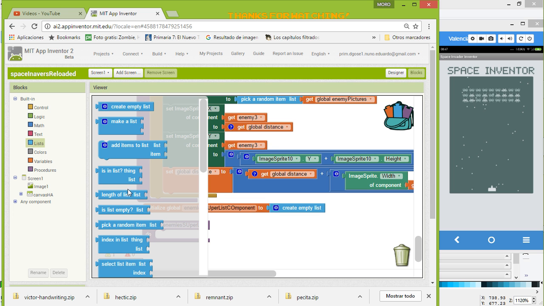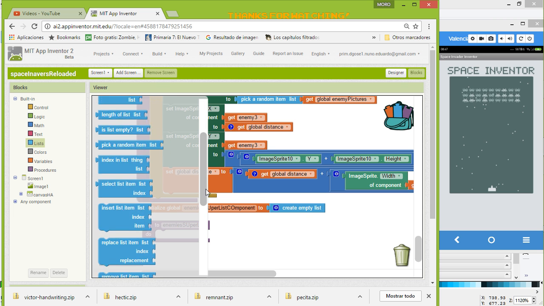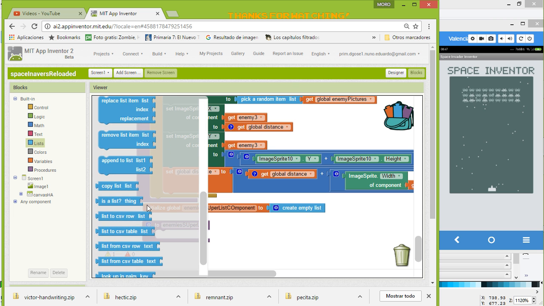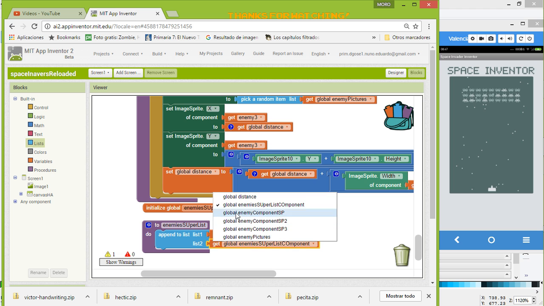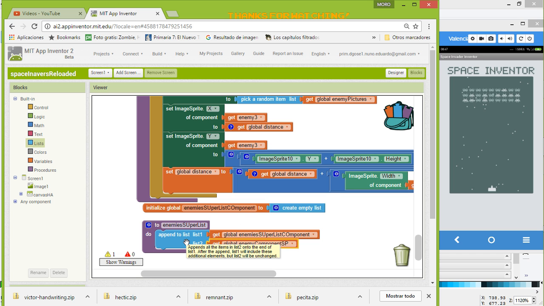So we're going to add items to the list, or copy list, append to list. So the list 1, and we're going to append to this list, to this list we are going to insert first the global SP component.